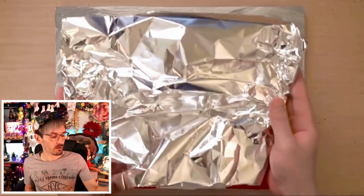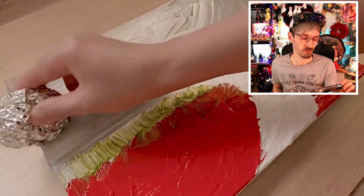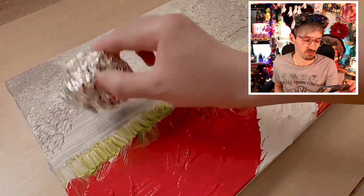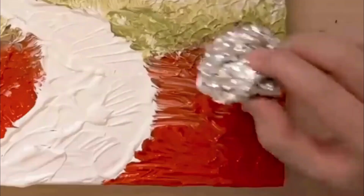Okay, and now he's taken a bit of tin foil and just patting down the top part, obviously to create lots of texture. I'm assuming you could also use just a bit of paper if you wanted to. I don't think it has to be tin foil. Oh, he goes all the way over the entire thing. I wonder if he's used a different bit of tin foil for the bottom part. I don't think he has. Blend, blend, blend, squish, squish, squish.